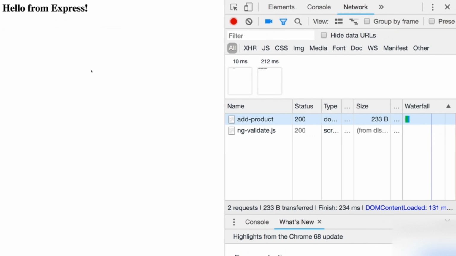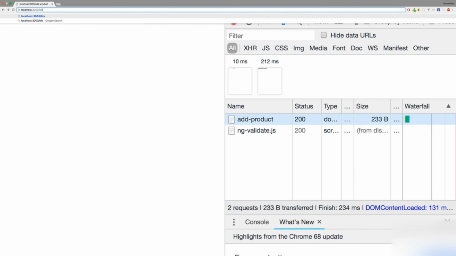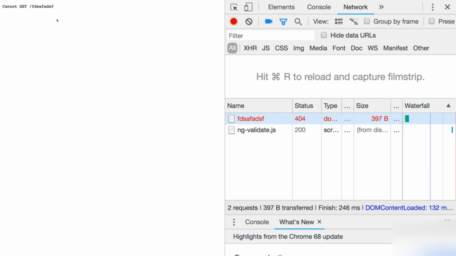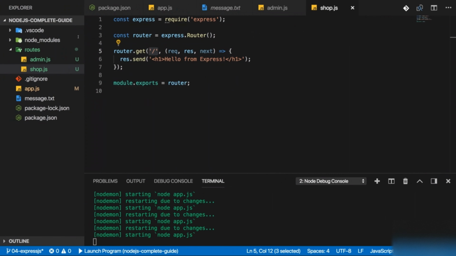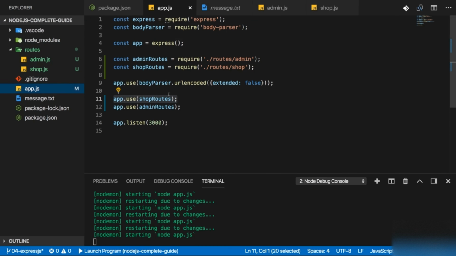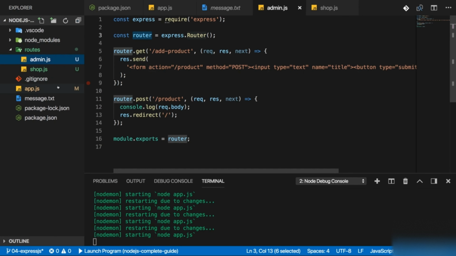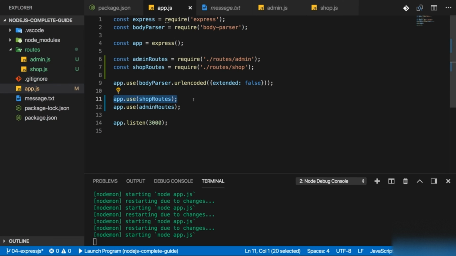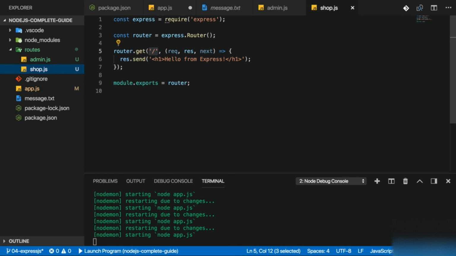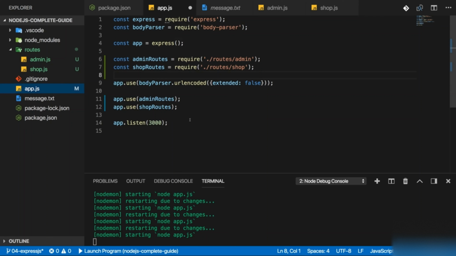And therefore, now, if I enter some random stuff, I actually get an error because now I got no single middleware that would handle this. But I do have my route set up here now and split up and then registered here. And as I mentioned, it's not the worst practice to still care about the order here, even though at the moment it'll work fine no matter what the order is. But if you ever change something back to use, it would matter, and therefore, why don't we just care about it right from the start?